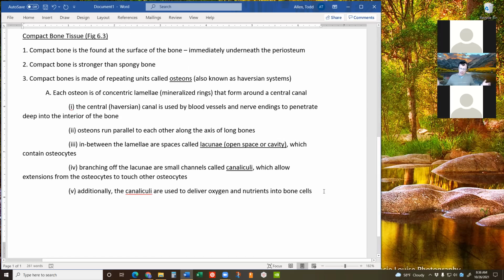Okay, so we have compact bone tissue. That's on the surface of a traditional bone. This is the tissue that's immediately underneath the periosteum. Next, let's talk a little bit about the spongy bone. The spongy bone is also shown to you on figure 6.3, but it's going to be the bone tissue that's more internal, more deep inside the depth of the bone. It's deeper to the compact bone. And as a bracket, you see it along the left side of panel A there, figure 6.3.